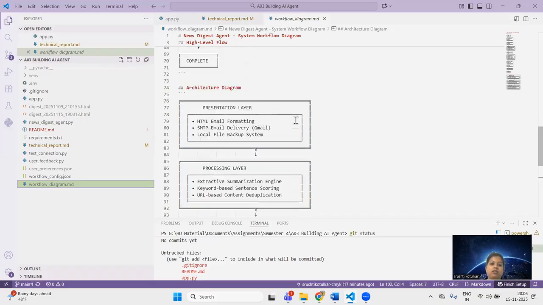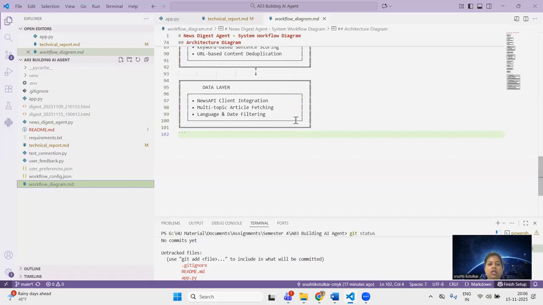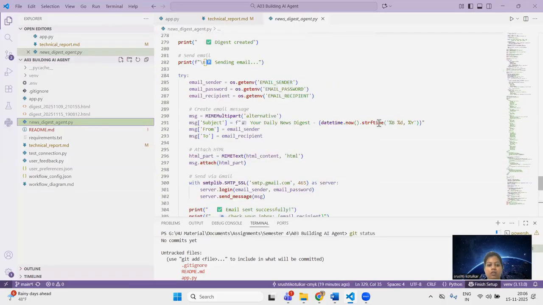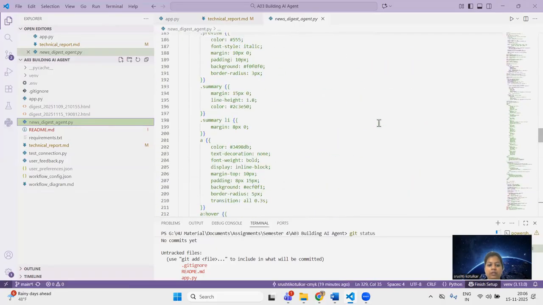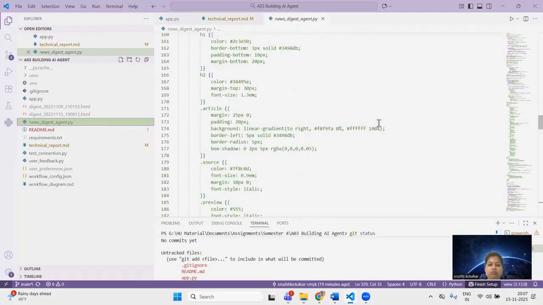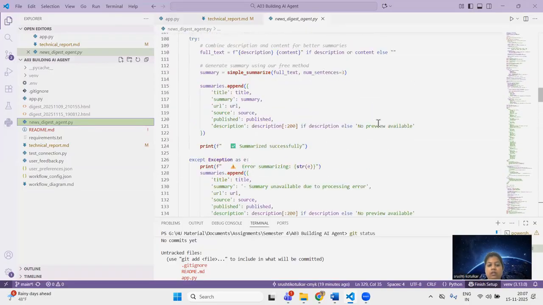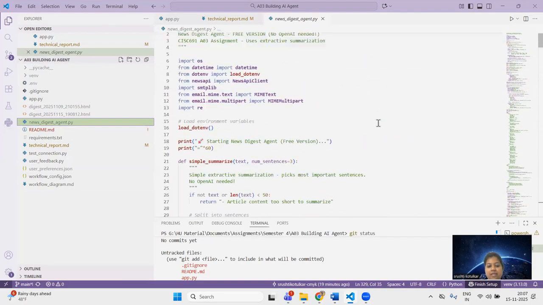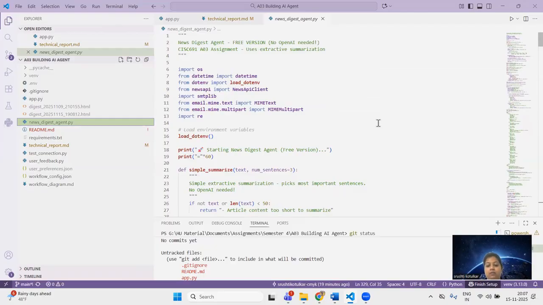So this was a little overview about my architecture, and then let me just walk you through the code that I have. So my first main code is the news API code, which is this. Let me walk through the code quickly. Here's the main agent file. It's about 250 lines of Python. First we load the configuration in the environment variable. This keeps the API keys secure and separate from the code basically.